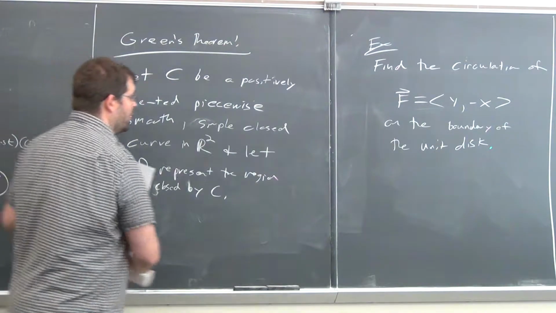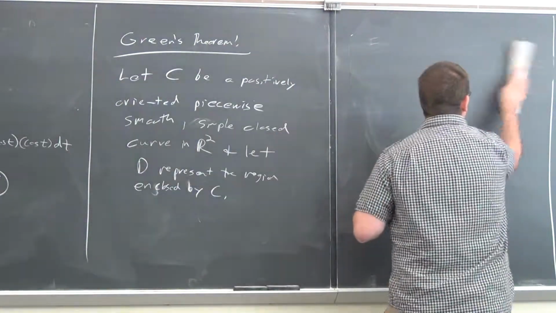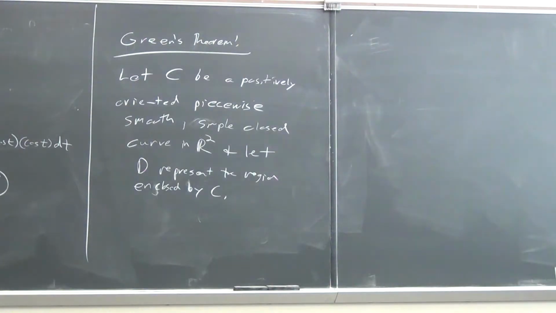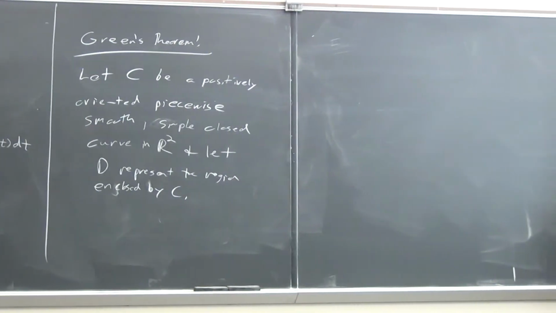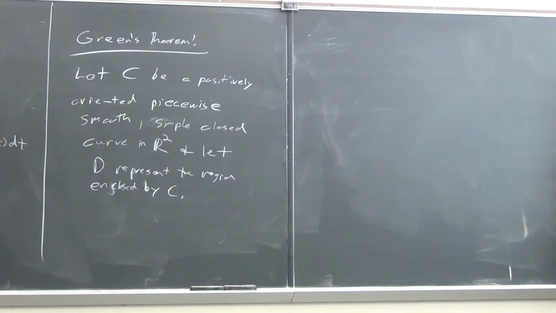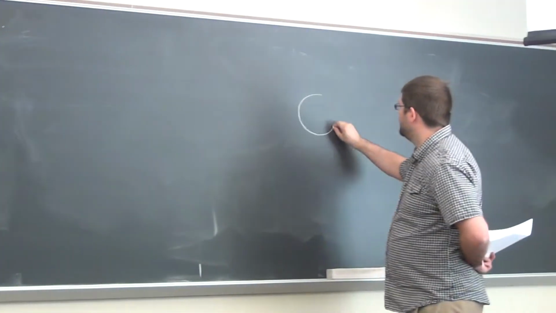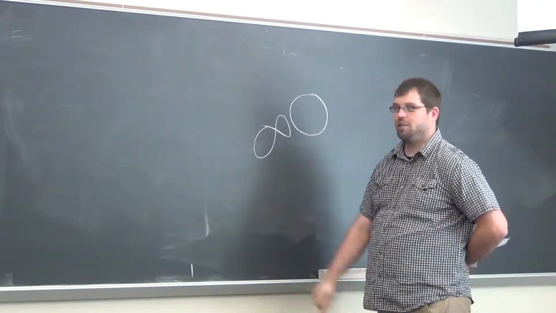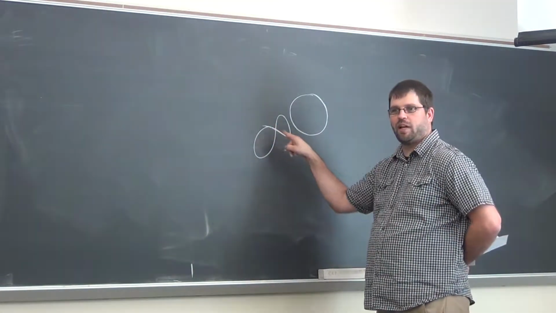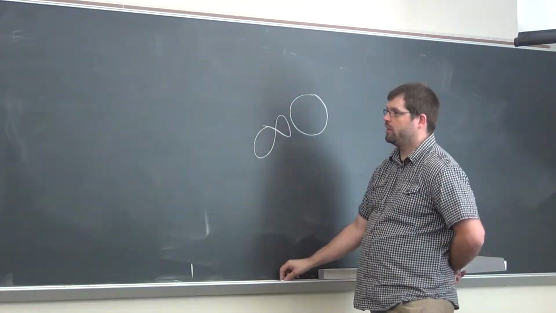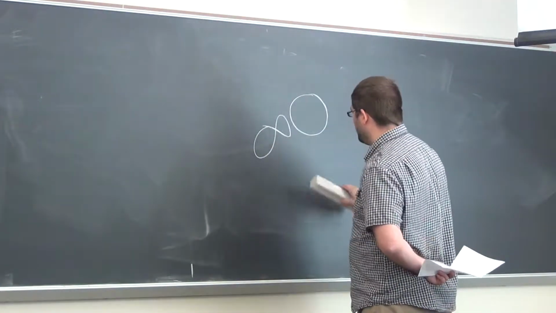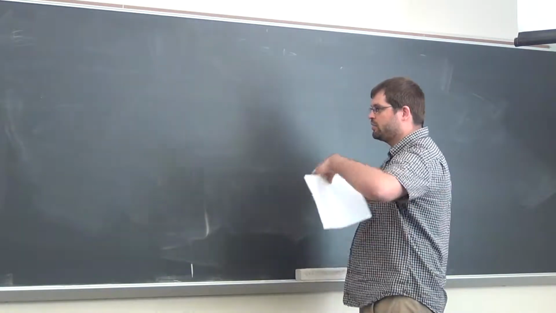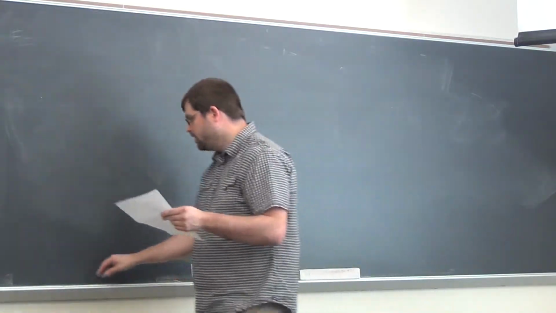So here's our theorem. There's the setup. And I never explicitly defined simply closed, I mentioned it, but again, this is simply closed. That is not simply closed, right? You can't cross back over yourself. So when we talk about this, we want to be defining one region. And you even have to be careful if you come back and sort of kiss yourself for a second.